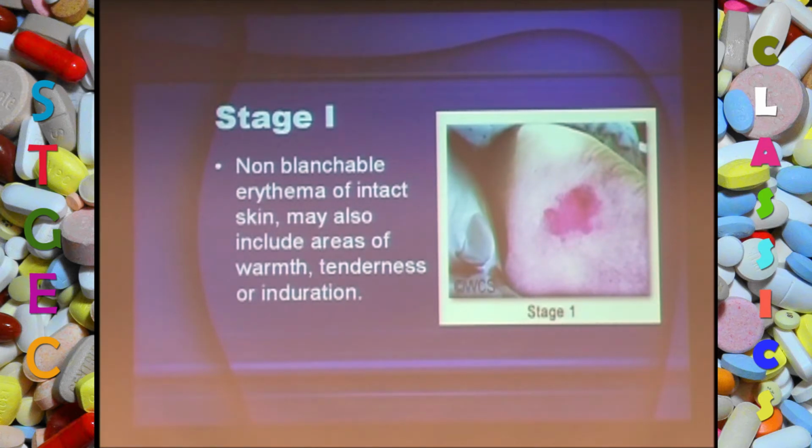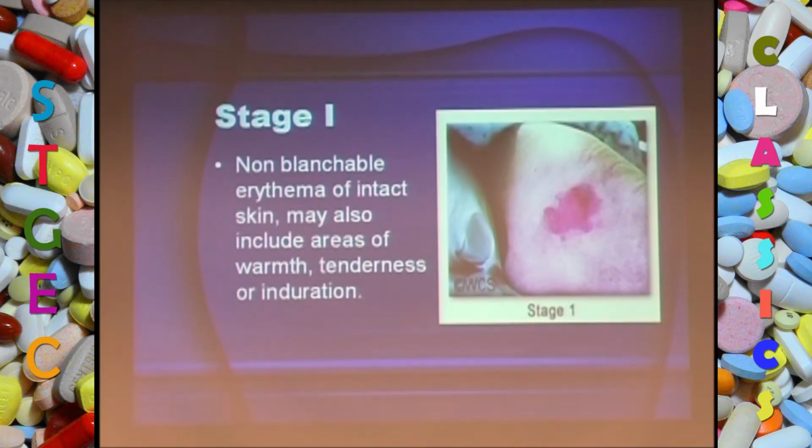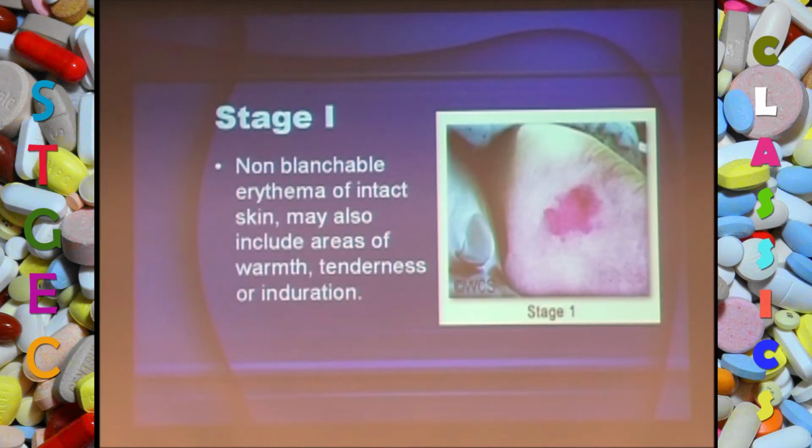That's your stage 1 pressure ulcer. One of the things that's also important to realize is, again, the epidermis is not open. There's no open areas, but it's this dark discolored area. And in a darker colored patient, it may also be represented as purple looking or hyperpigmented. And when you touch it, if there's warmth or induration, those are all indications as well that you may potentially have a pressure ulcer. So again, very, very important to take steps immediately to relieve that pressure and keep that patient off of that area.